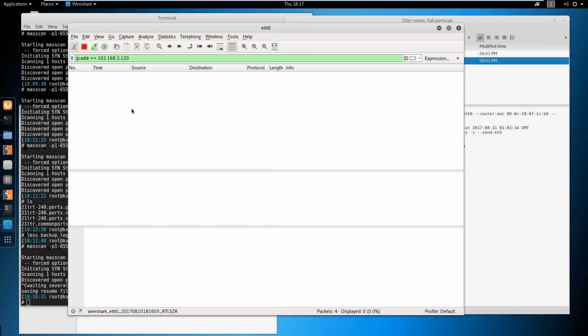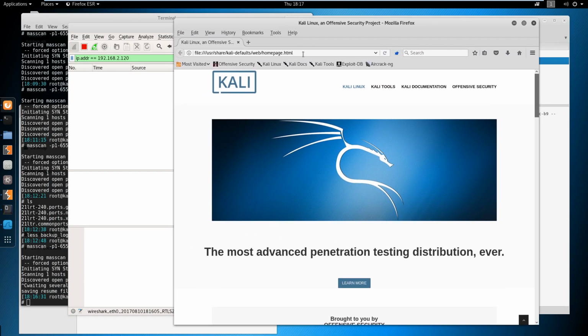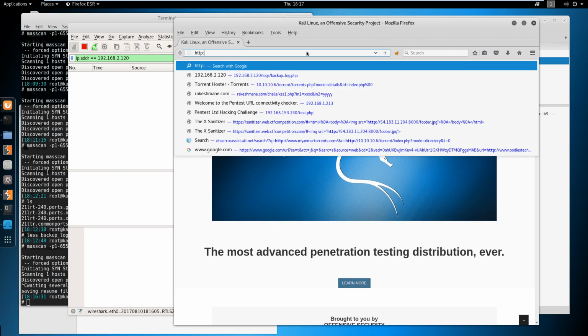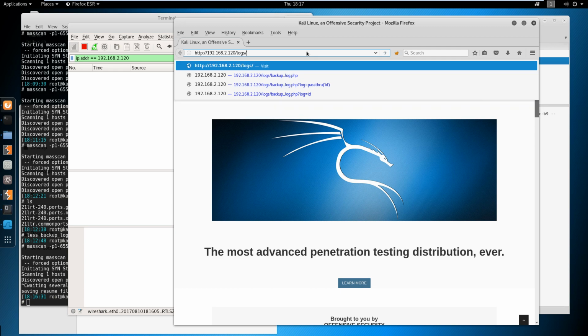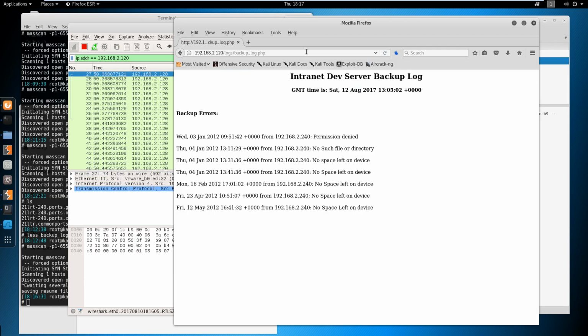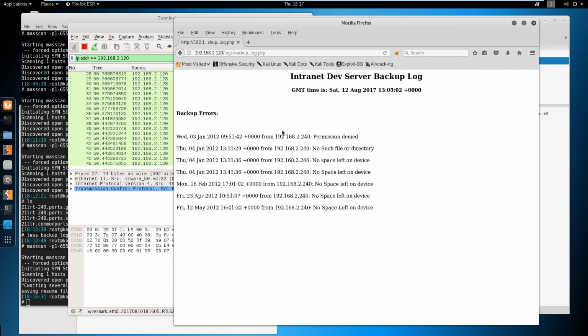Hold on a second. Minuten bitte. Let's see. 2020 logs backup. Oh, geez. Yeah, all the TCPs, right?